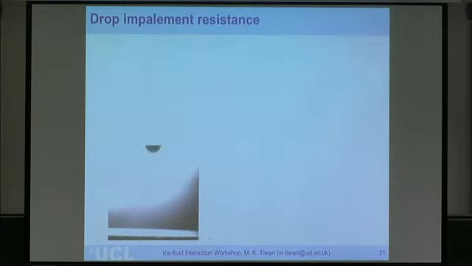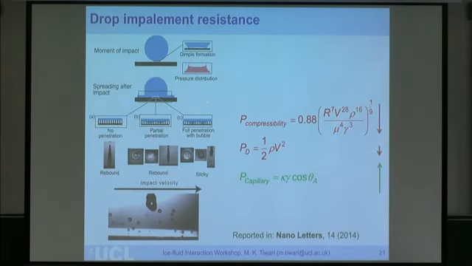Okay, so if we use all that we have learned, we can in fact start to design surfaces that are fairly robust, meaning we can go up to very high speed, high enough for these droplets to come, hit, spread, and fall apart because of the inertia, right? So now in this case we have 5 or 6 meters per second, and the overall picture that is emerging is as the droplet comes down, it has to squeeze out air, it forms this bifurcated pressure peak, which is the reason that the meniscus impales in a ring-like form.